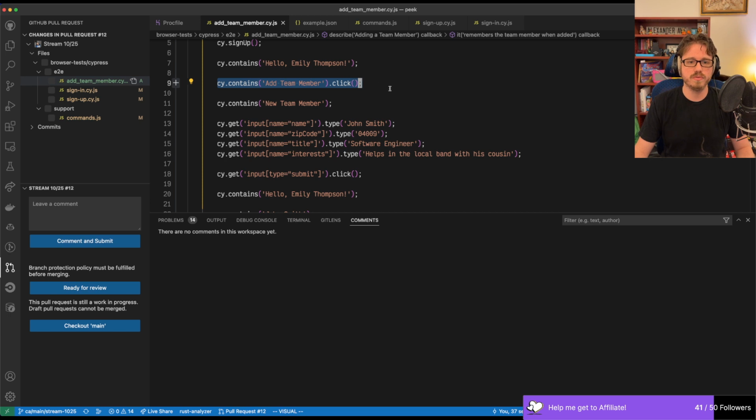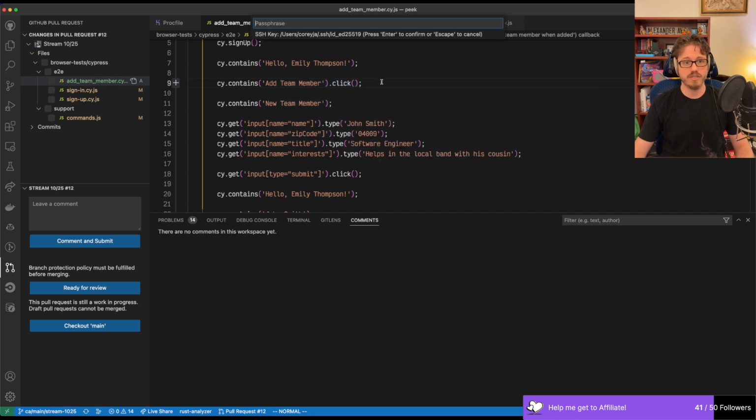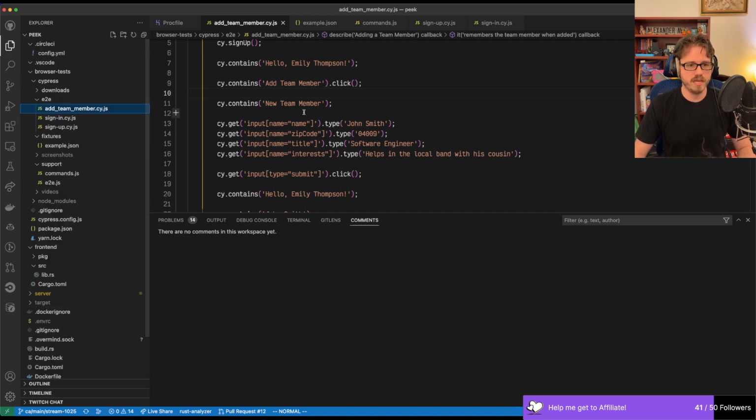We need to create a link to add a team member, and we need a new form to actually link to. No, I don't just want you to push and pull without me prompting you, VS Code. Okay, awesome. So let's get started, and we're gonna add the link and the route. We're gonna do this step together, I think.